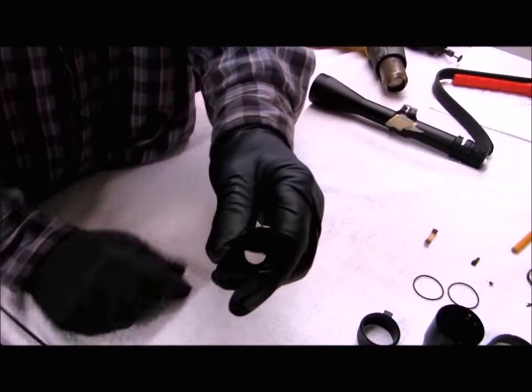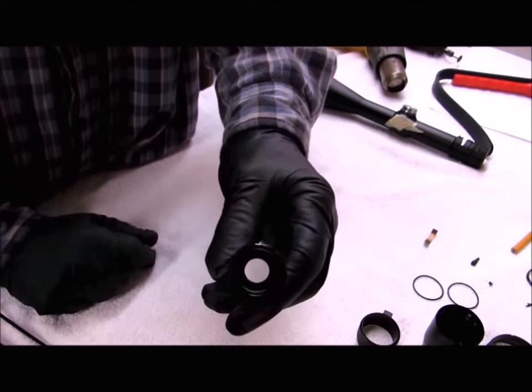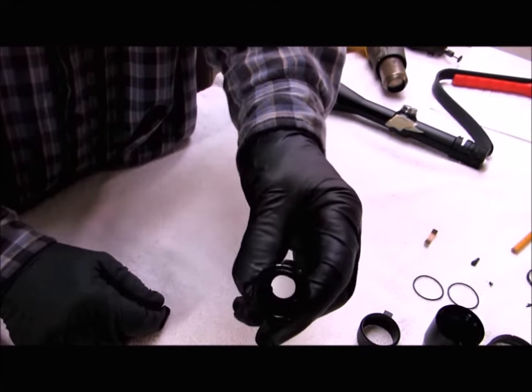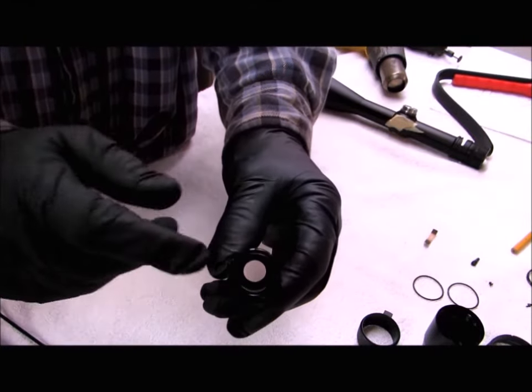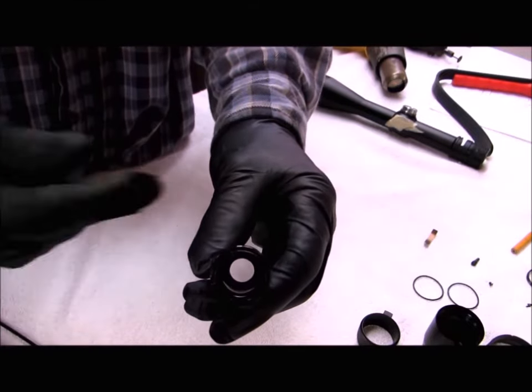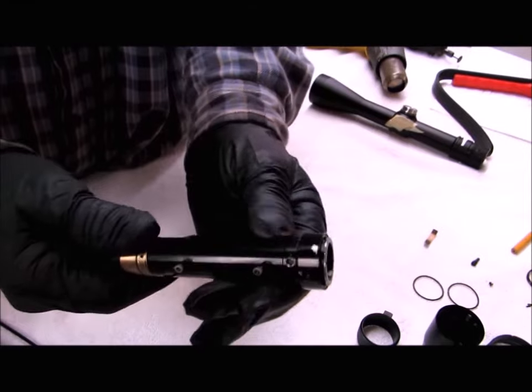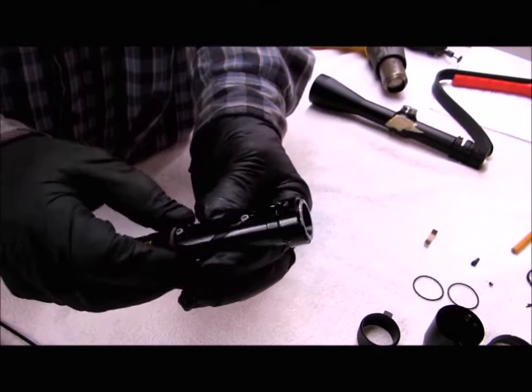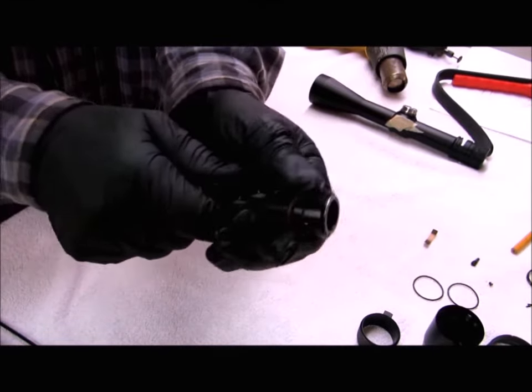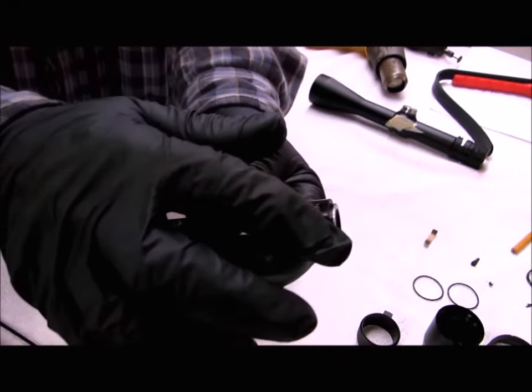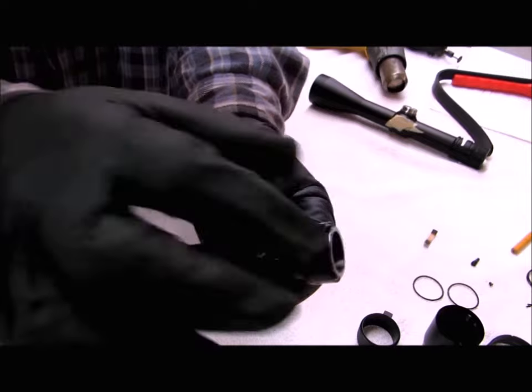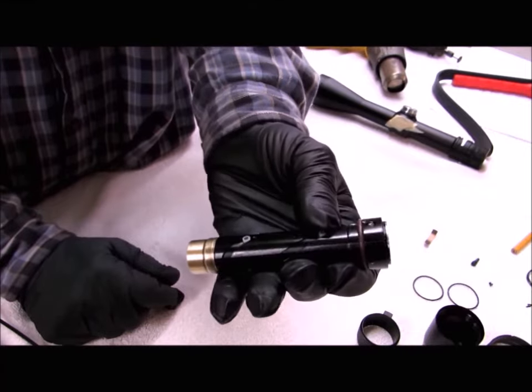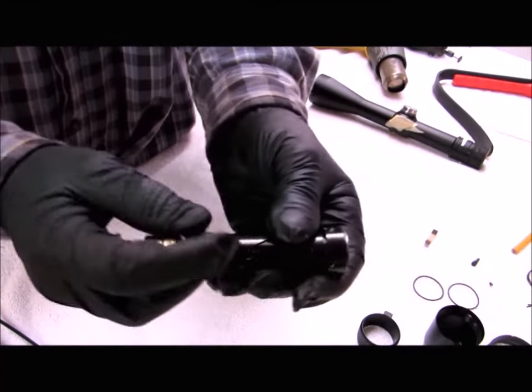Let's take a look at the erector. If you have the threaded reticle, you can remove it with a pair of pliers. It is installed with some thread locker, but I don't recommend heat because you will damage your reticle. If you do by chance damage your reticle in the second part of this video, I'll show you how to repair that. I mentioned the three screw mounting system that I found in one scope. The accuracy of that scope was terrible. I found an O-ring that fit the erector tube and was slightly larger than the inside diameter of the scope tube. So that this thing popped in the tube snug. Then the three screws held it in place and that solved the accuracy problems of that scope.